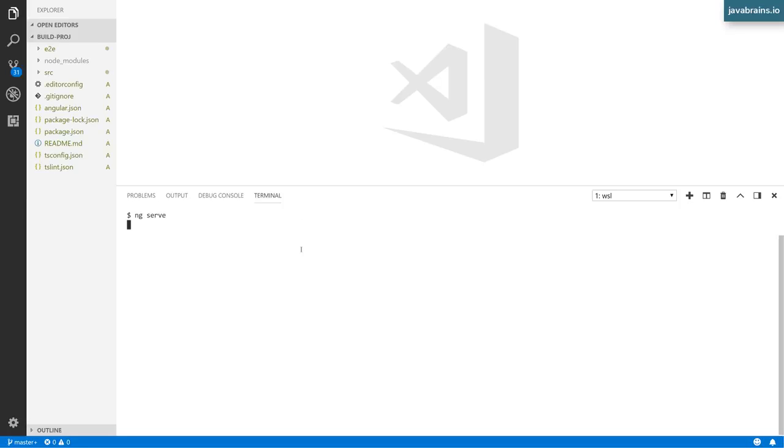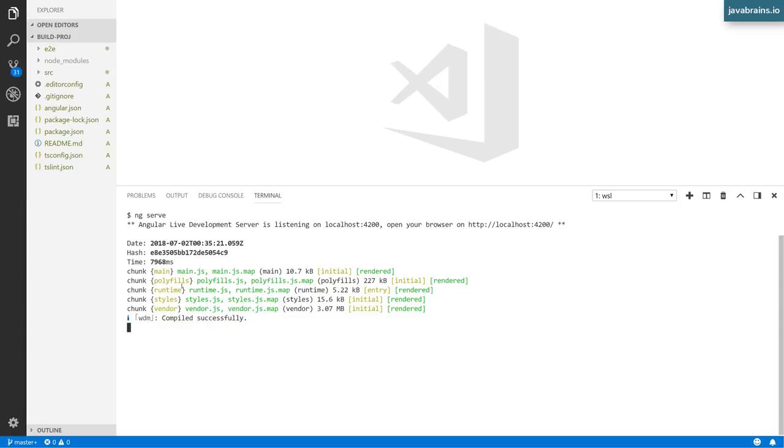Now notice what happens when you do an ng serve. Angular is looking at your code base, right? The ng command, or the Angular CLI, is looking at your code base. It bundles up all your modules and it creates this local server that makes it available for you, right? Now this is a development server. Now, why does it matter?